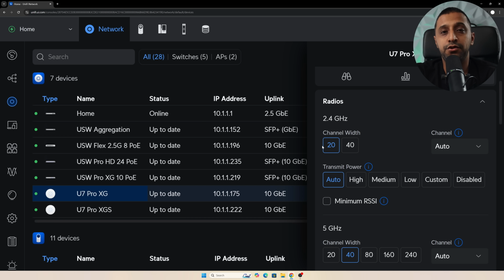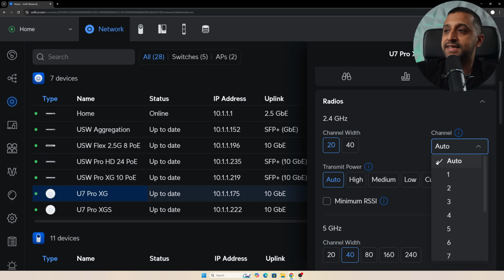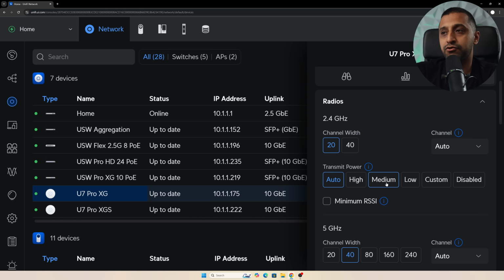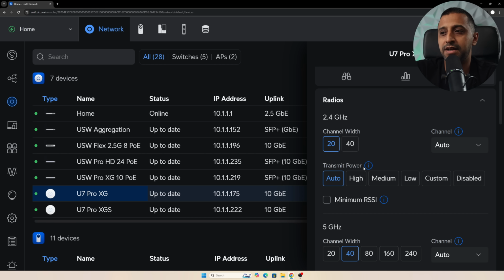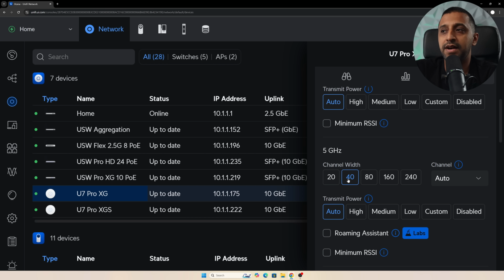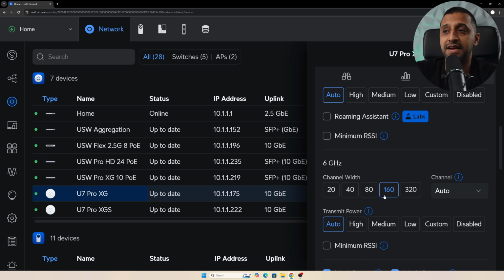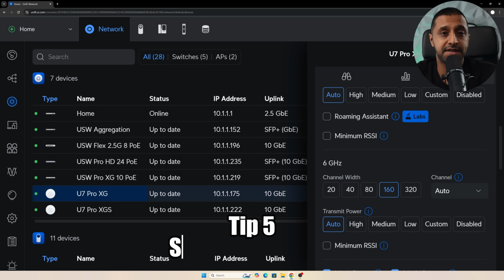Once you've seen what's in use around your areas, you generally want to set a specific channel and then set your transmit power, and then you might want to give it a channel width as well. 2.4, you probably want to stick with 20 megahertz channel. 5 gigahertz, you probably want to go to 80 or possibly 160, depending on how clear your area is. And then the 6 gigahertz, you can go to 160 or even 320. Again, this is all explained in that video if you want to go and check that out. And then we move on to some of the security side of things.